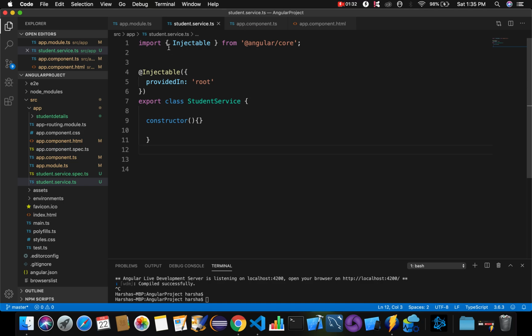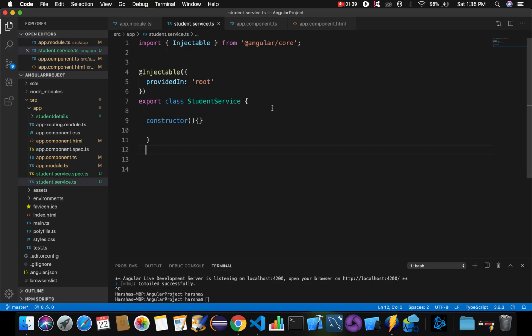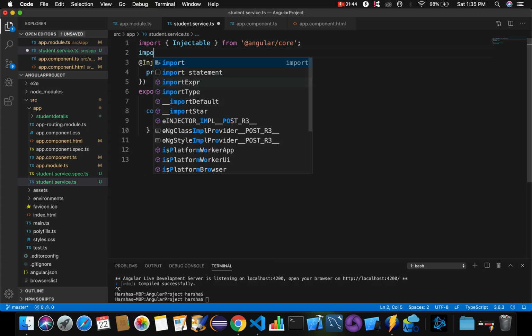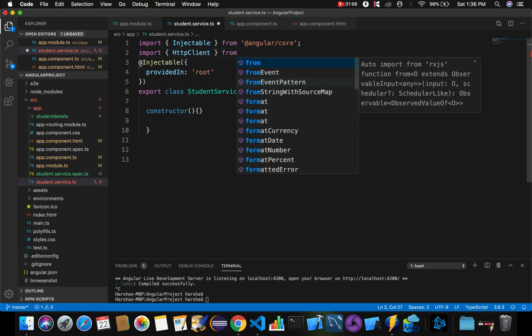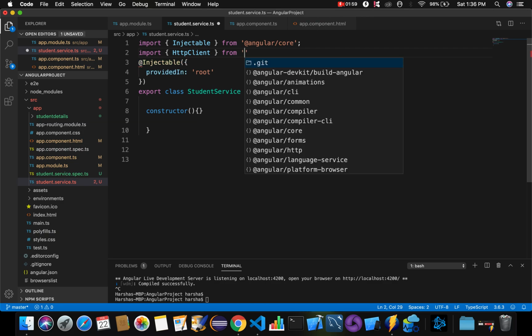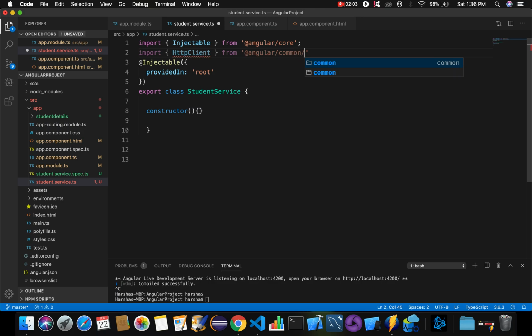Now we have already imported HttpClientModule inside our app.module.ts, right? Now we need to use HttpClient inside our service by using import HttpClient from @angular/common/http. Okay, we have imported HttpClient from Angular common HTTP.